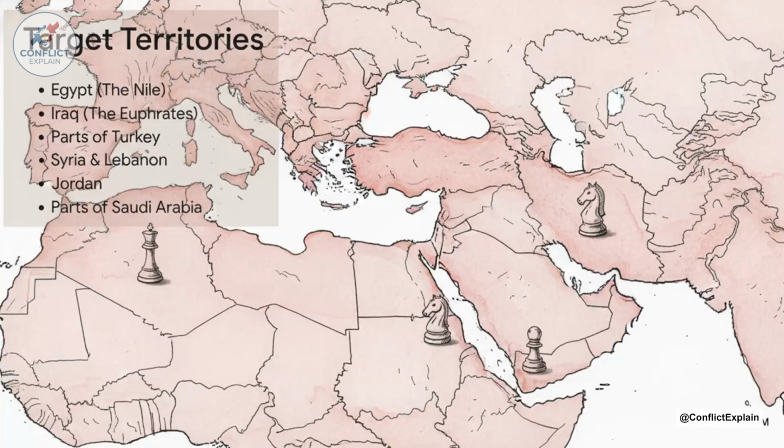Think about the sheer geographic scale here. We aren't talking about tiny buffer zones. According to Jiang's framework, this expansionist strategy aims to absorb massive swaths of territory across the Middle East. Just picture the map, starting at the Nile River in Egypt, stretching all the way across to the Euphrates in Iraq. It encompasses Syria, Lebanon, Jordan, reaches deep into parts of Saudi Arabia, and even pushes up into parts of Turkey. Jiang notes that players running this maximalist strategy view current localized conflicts not as isolated events, but as deliberate stepping stones toward eventually bringing these ancient territories under their ultimate influence.